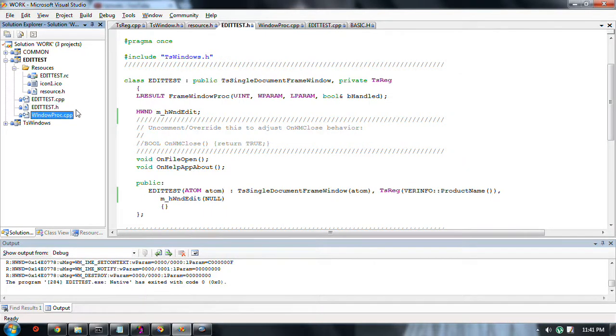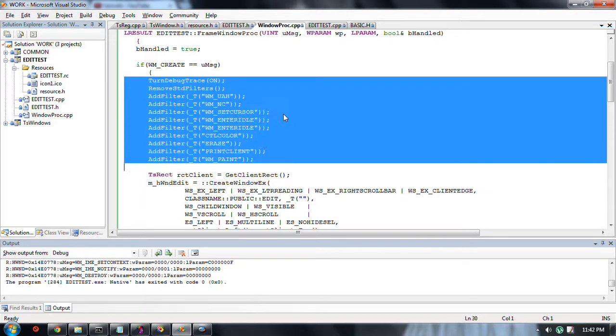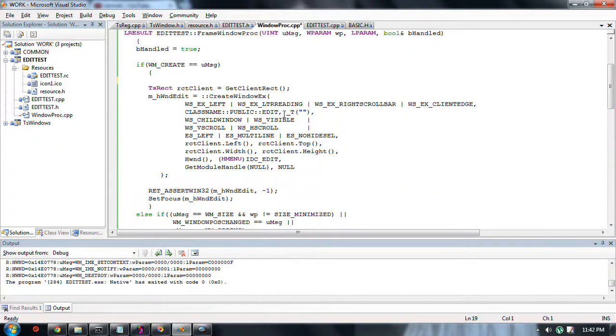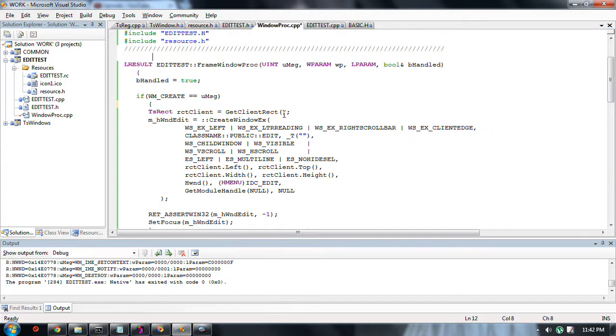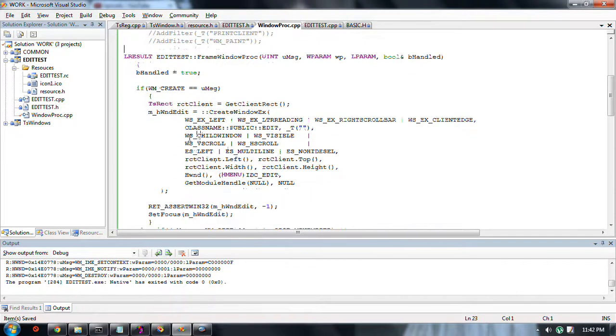So in my WM create, I don't need these anymore really, just to make things easier to see. I used the trace to try and figure out what messages I needed to handle.